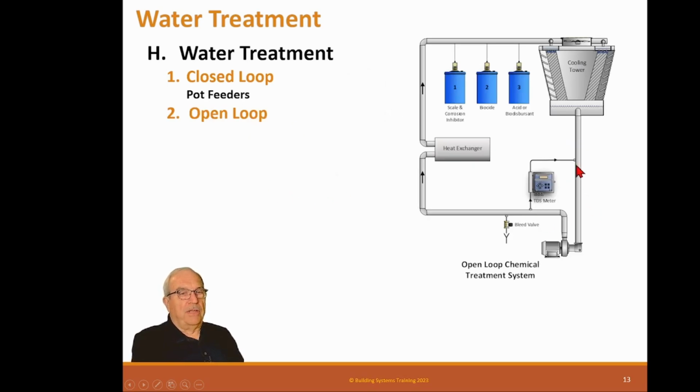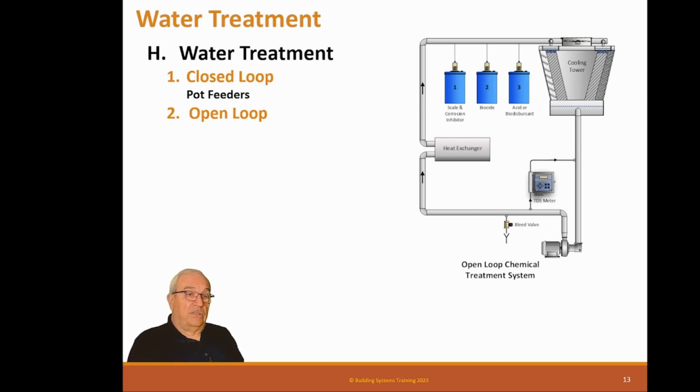Open loops, on the other hand, are different. Open loops have a pump that sucks water from the cooling tower basin and pushes it through the condenser barrel, pumps it over the top of the tower. And we have chemicals that we put in to try to passivate this cooling tower. Different chemical companies do it differently, but most systems have at least a barrel for chemicals that are trying to keep it from scaling, scale inhibitor.